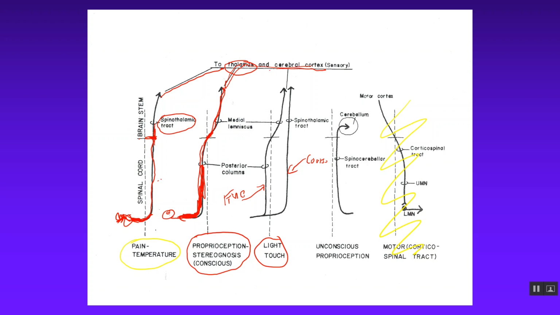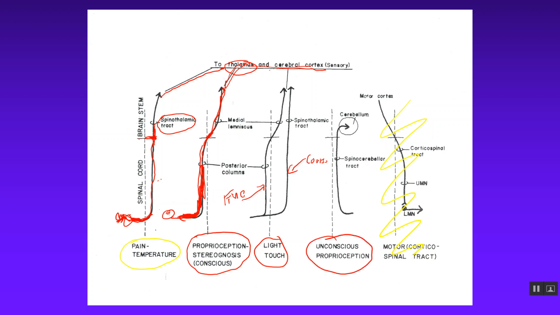That's why, if you're going to try to screen whether somebody has damage to the different pathways, it's best to do pain and temperature to test the spinothalamic tract, and discriminative touch, localized touch, or proprioception to test the dorsal columns. A lot of times it's just use vibration. Vibration is a very good way to test the dorsal columns as well. Coarse light touch doesn't tell you a lot because that's carried on both the dorsal columns and the spinothalamic tract, so it could give you confusing information.